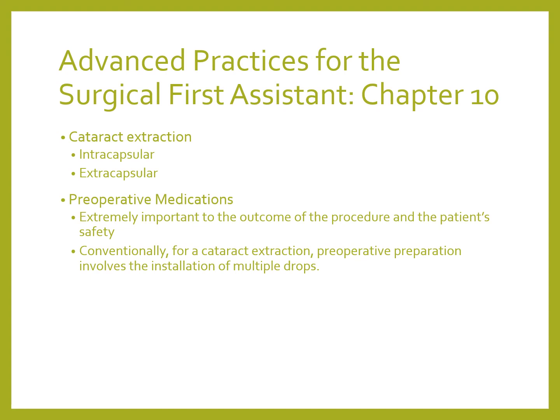It's where they use a little handpiece to break up that cataract and then suction it out. After they do that, they will put in a lens implant to replace the lens that they took out, and it'll stay in place. If you look at this, the top, intracapsular, means the lens is completely removed. There's going to be no lens. Extracapsular means the back of the capsule is left, and then you implant an intraocular lens. And like we said, this is the typical method that's done here.